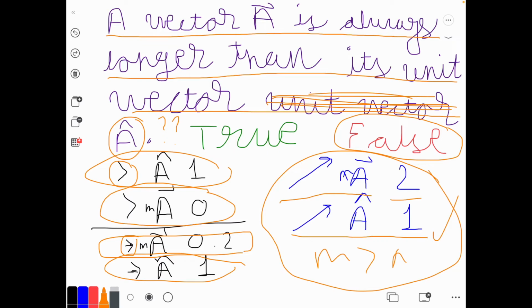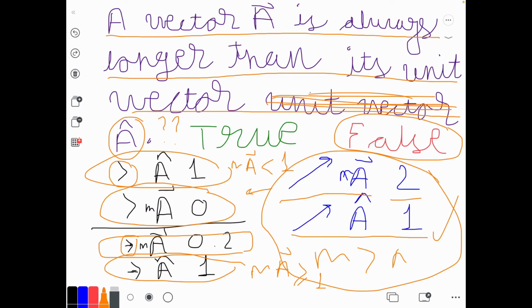So that is false, because if the magnitude of vector A is greater than or equal to 1, that might come true. Even if you have a magnitude of vector A equal to 1, the unit vector is going to be 1 anyway, so we have the equals as well. But if you have a magnitude of vector A less than 1, and since vectors cannot have negative magnitude, so it's between 1 and 0, then the statement becomes false, because no matter if you have less than 1 for your magnitude, you're still going to have a unit vector of 1.